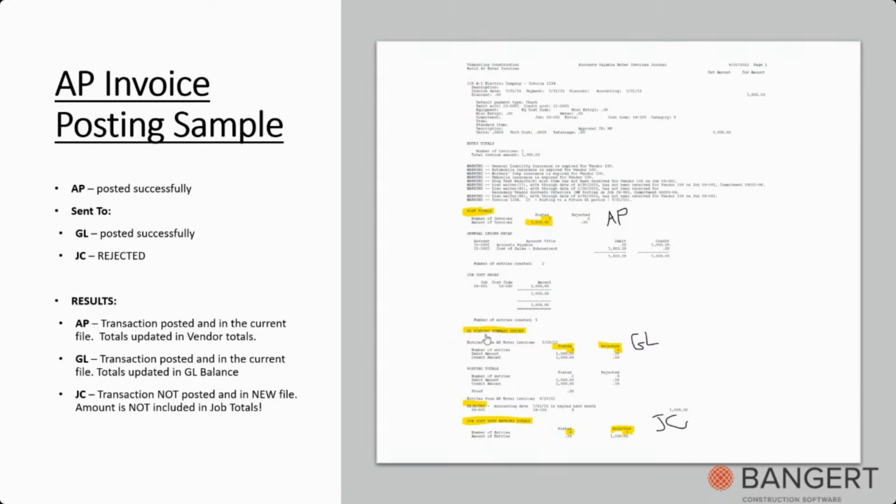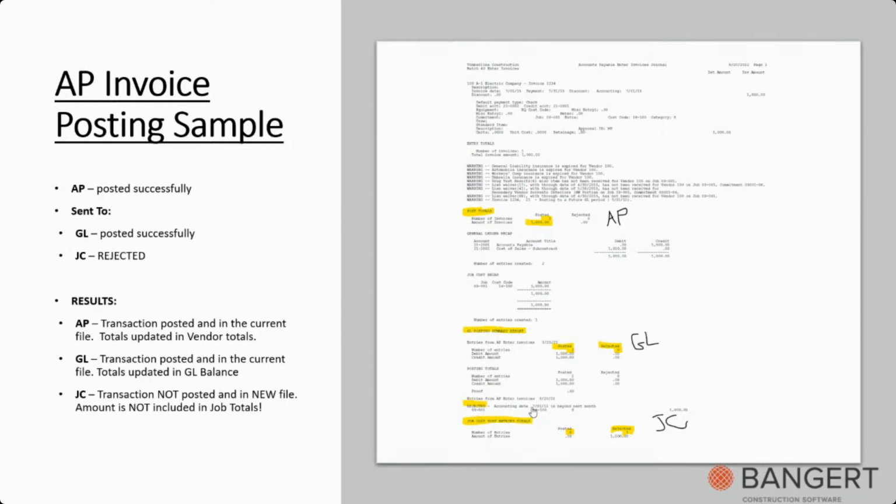So then it updated and posted that transaction in general ledger. And you'll notice right here, it posted 2 transactions for that total and rejection 0. So rejection 0 is good. So you can review that. But then what you'll notice down here is in the job cost posting, it rejected an entry. And again, rejection doesn't mean it goes away. It just means it's stopped and stuck in the new file. So it's not part of that job-to-date cost yet.